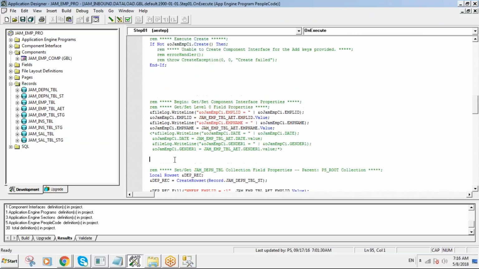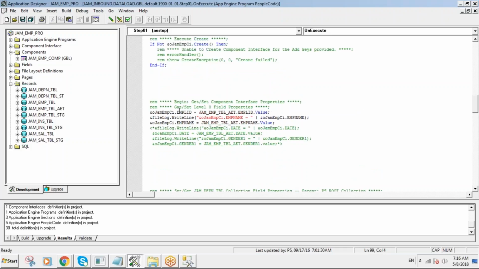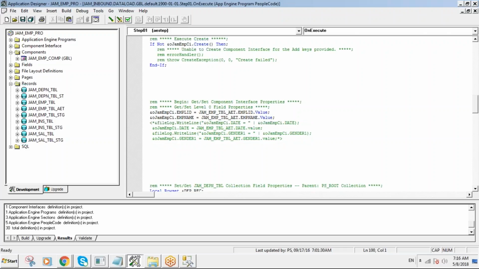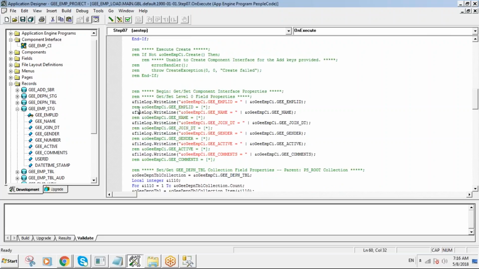Next, level 0. Here I am collecting only two fields from this application engine doSelect. That's why I am passing only those two fields. The same here in our scenario. You have to uncomment this and you have to pass. You can remove the log file of CI. It won't create any impact.